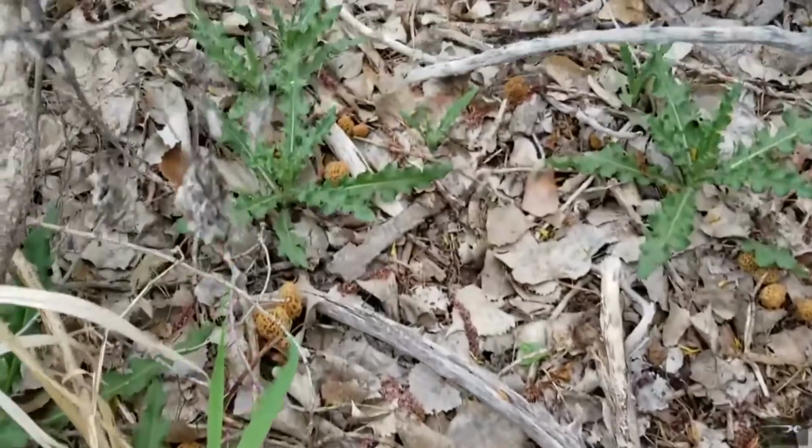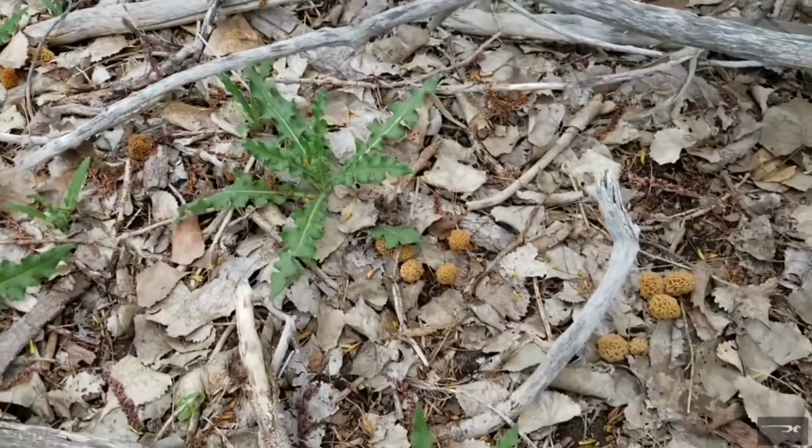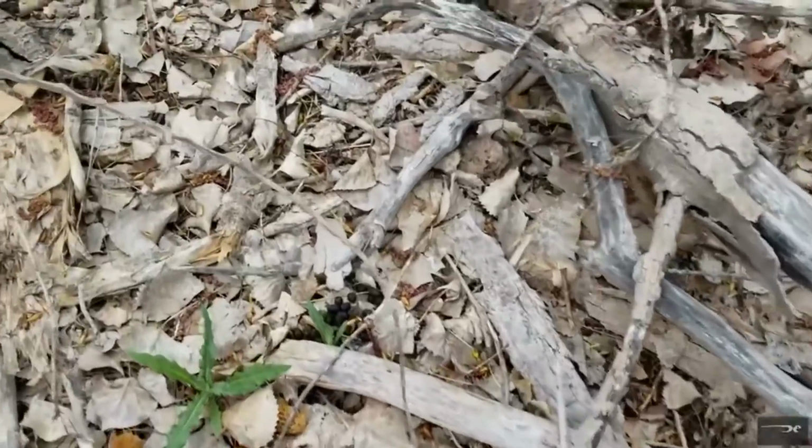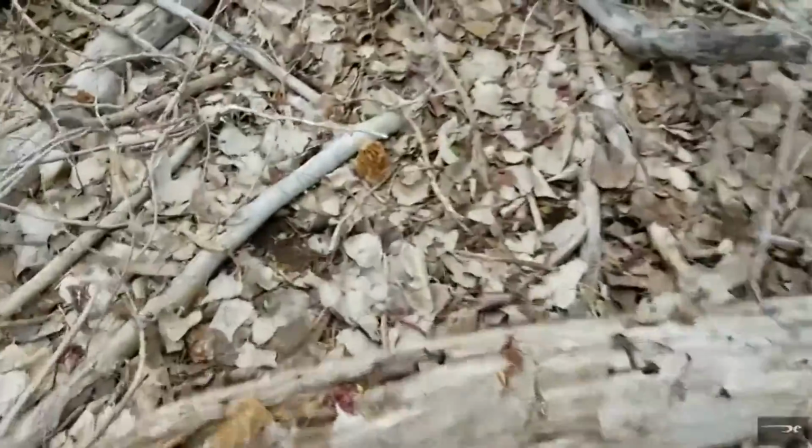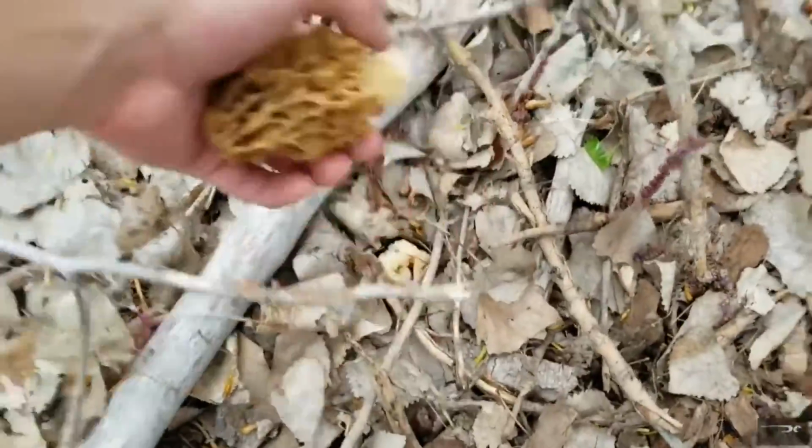Not always, but a good rule of thumb is if you find morels in one area, there were the right conditions there at one point that allowed the morels to grow, so there should be some there again. Now, it might vary from year to year. You might only find 4 one year, you might find 100 the next year, and you might only find 5 the next year. I've definitely had that happen in spots I've gone. But just keep going back to the areas that you've hunted before, because more often than not, there will be a few there at least, and then at least they're up in your area, and you can use that information to go find other areas to look.